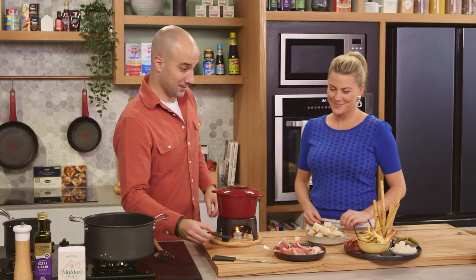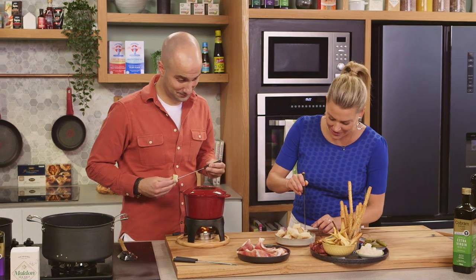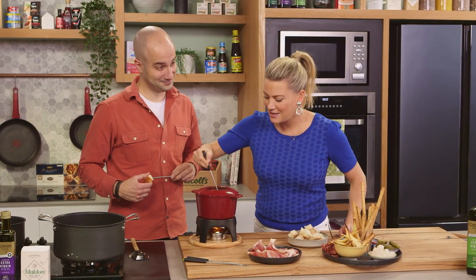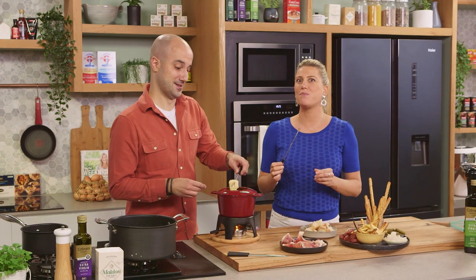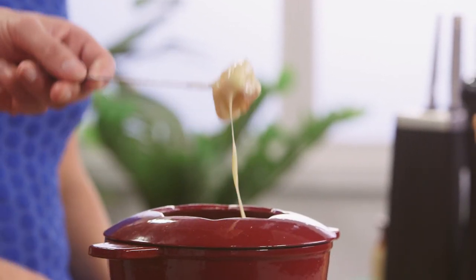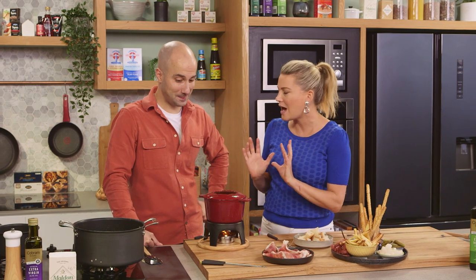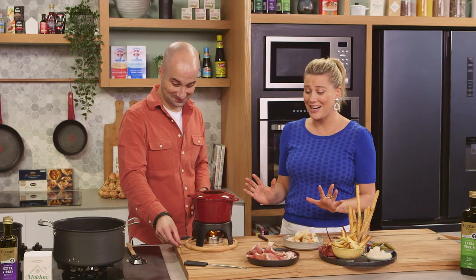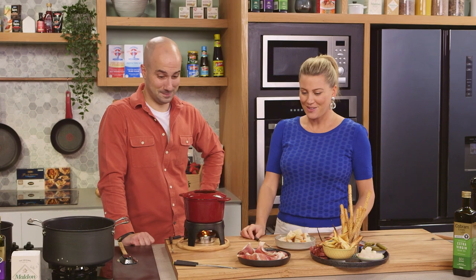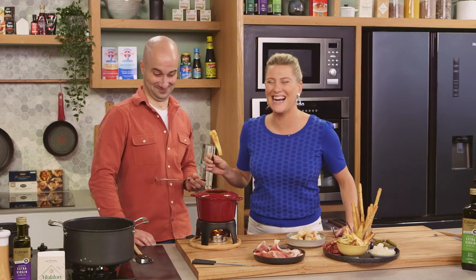Let's have a taste. I'm going to go with the bread first, just to get the flavour of the cheese before adding anything else. Dip it in. Oh my gosh, look at that cheese — a little morsel of joy right there. Wow. You can really taste the complexity of the cheese and how special it is paired with a dry white, and those spices are unbelievable with it. That is very satisfying. Thank you for making fondue so popular again. The theatre of eating — this is what it's all about. Where shall we go next? I'm going to go parsnip. I'm going to go chorizo.